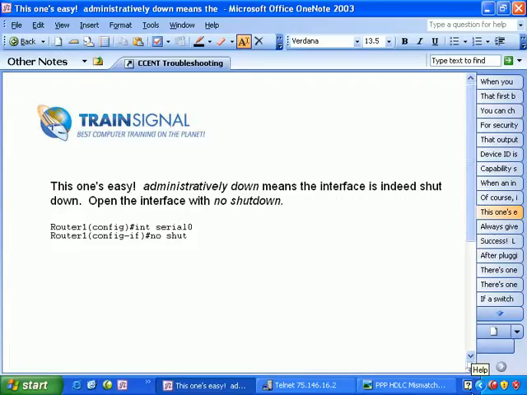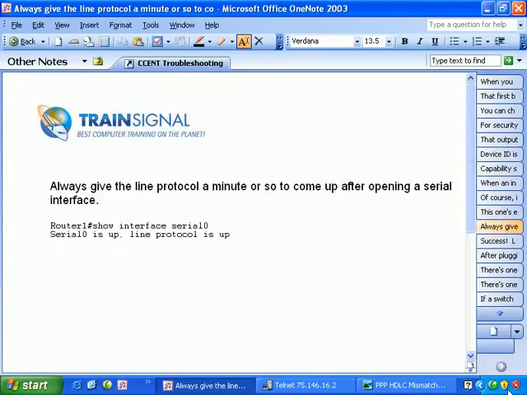Now, once we open that, you always want to hang out for a minute or so and make sure that the line protocol stays up, because what you're going to see immediately is a message we've seen throughout the course where it says, okay, serial 0 is up, and then about 5-10 seconds later you get the line protocol is up. Well, that message is going to come up even if we've got a problem.